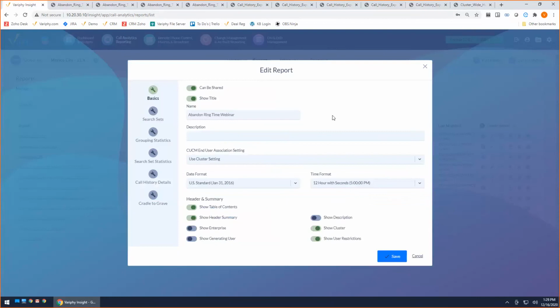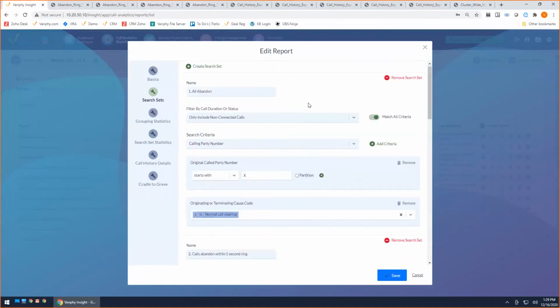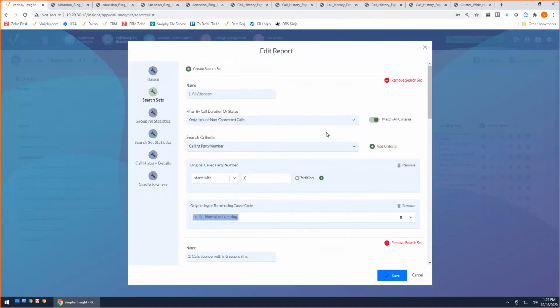If you take our abandoned call logic from our scenario, that's what you built out as a public search set. Can you match any of the other call scenarios? So you can build out these search sets and provide summary at a search set level instead of the call scenario level.